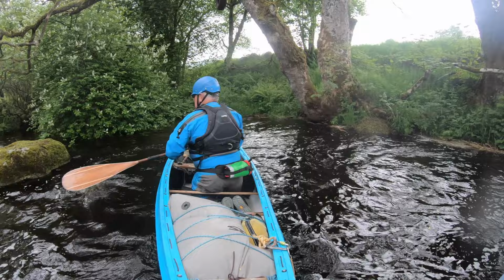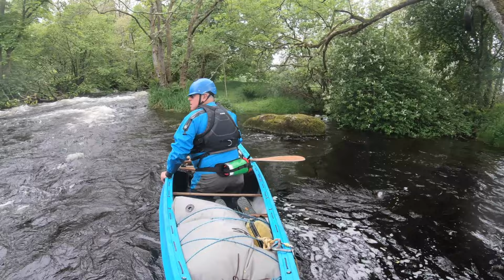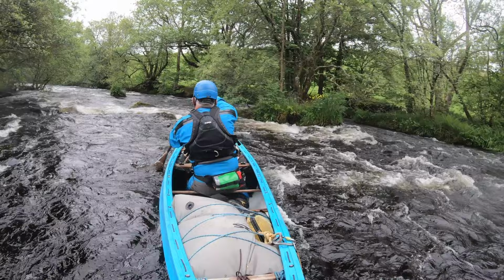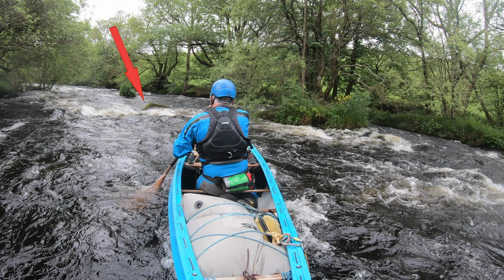So here we go with the third move. Rapid. And on this one, I'm going to have a little bit of fun. So the obvious line is down to the left and go straight through. But I'm going to have a play. I'm going to drop the nose in behind this rock. That will turn it upstream. And then I can ferry over to the eddy on the other side.